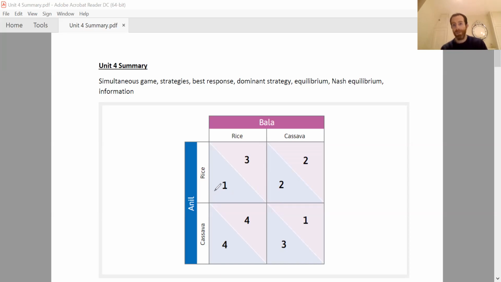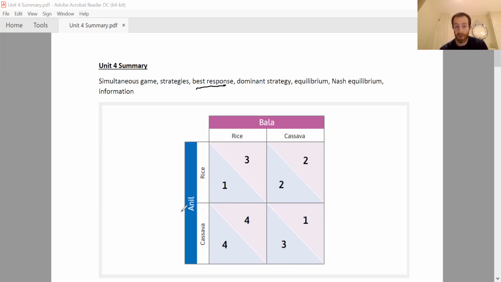To figure out what players will do in a simultaneous game like this, a nice thing to start with is to think about the idea of best responses. What we mean by a player best responding is where they think, right, if the other person in the game picks this strategy, what's the best thing I can do? What should I do that will give me my highest utility? So I'm going to go through each possible scenario and underline what the best response of each player would be.